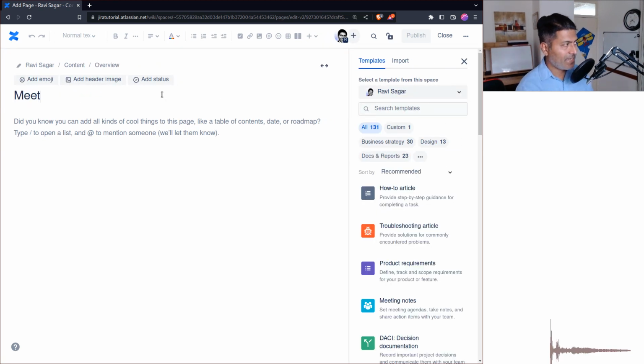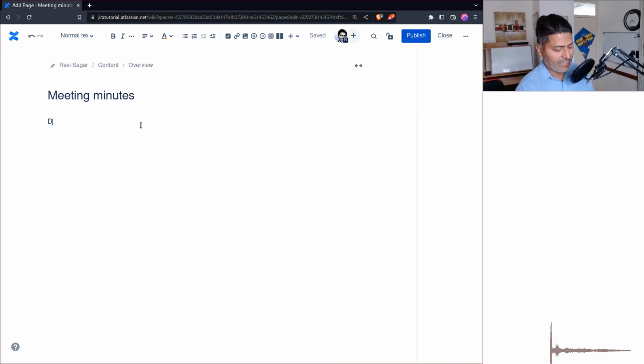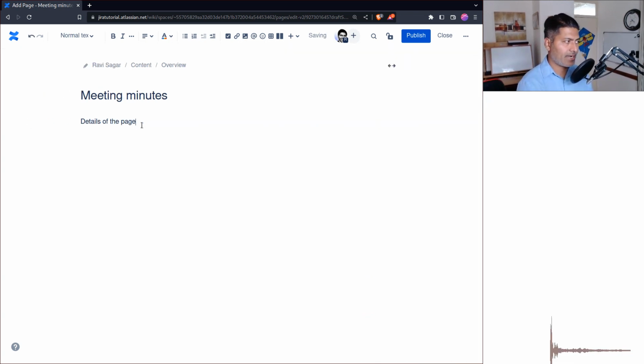So what you can do is, if you are creating any page in Confluence, let us say meeting minutes, this is your page where you can have details, and on top you will find this option called action item. So basically you can type square brackets, and it will create a task for you. So you can do something like demo task number 1, demo task number 2, and demo task number 3, right? And after each task, you can tag people.